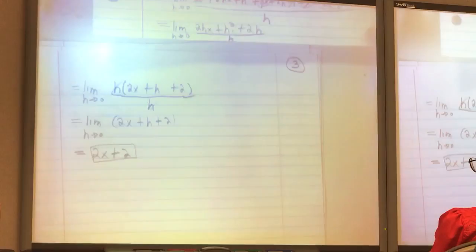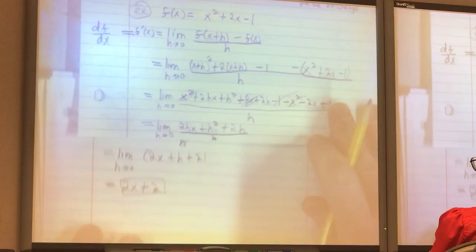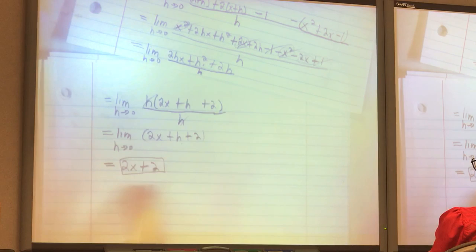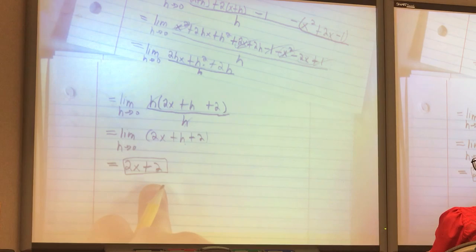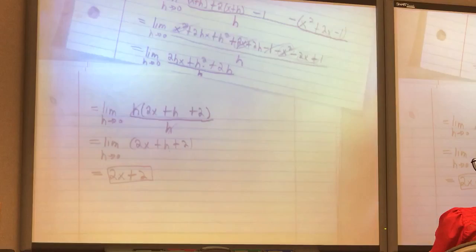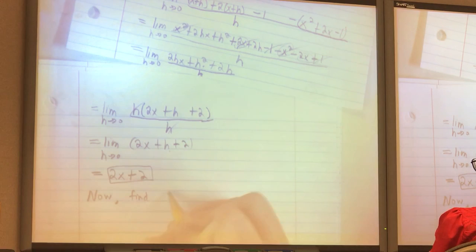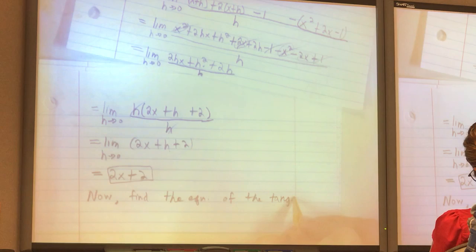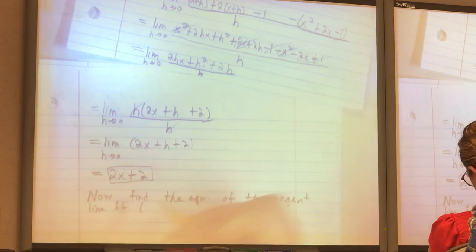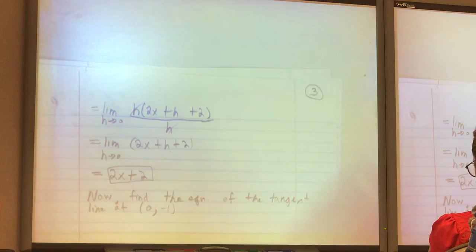Questions about how we did this problem? So, you said the answer is your line essentially? Well, if I add, this is the slope of a tangent line when x equals whatever. So, this is the derivative as a function now instead of when we got the negative 2 earlier. So, if I said from there, okay, now find the equation of the tangent line. And that's a good question actually, tangent line at x = 0. If I plug in 0, I'm going to get a negative 1. All right, again, you can't just make up a point. It has to be something that you get for y when you plug in the x value. So, you choose an easy one. What would the slope of the tangent line be?